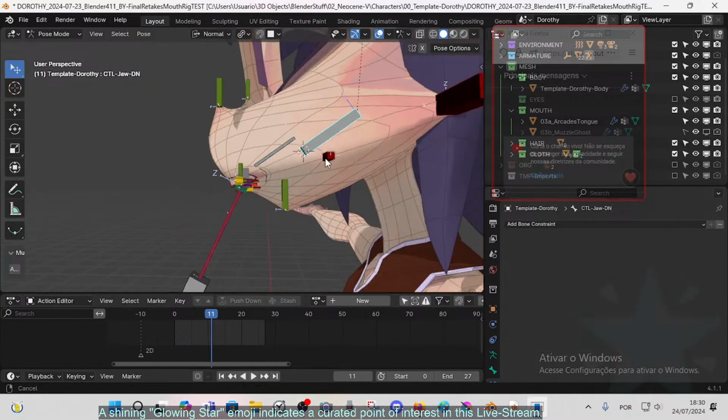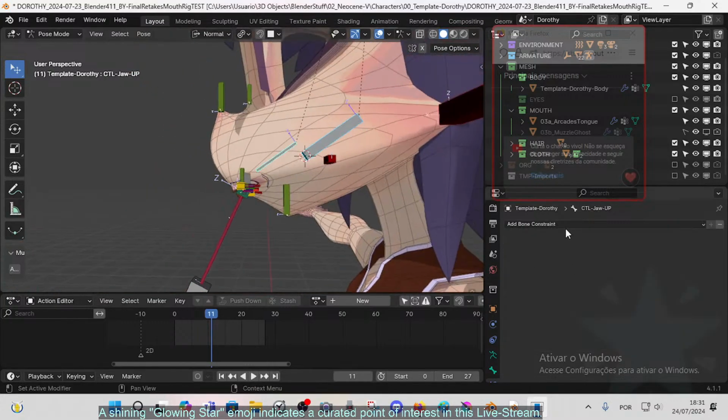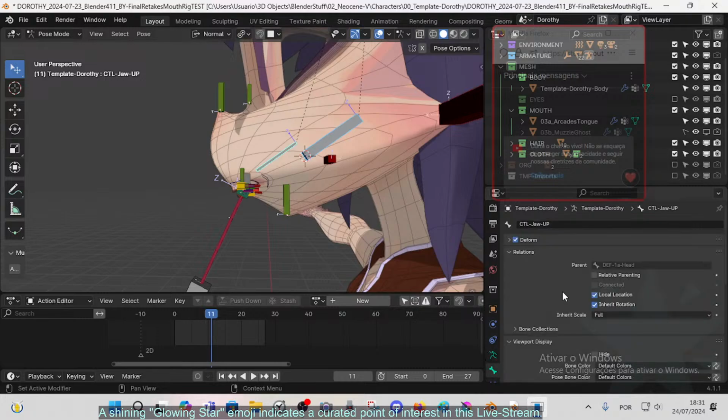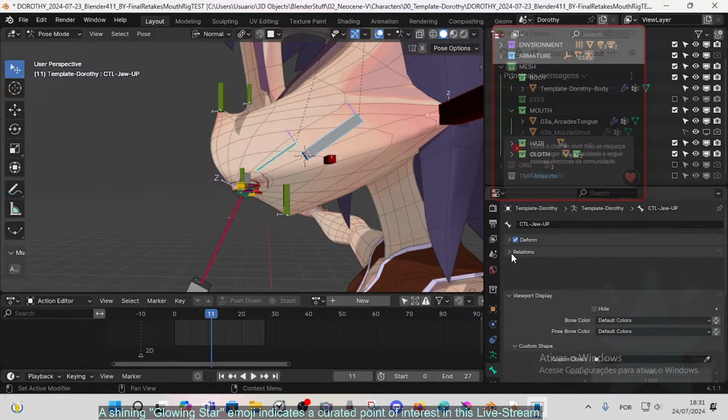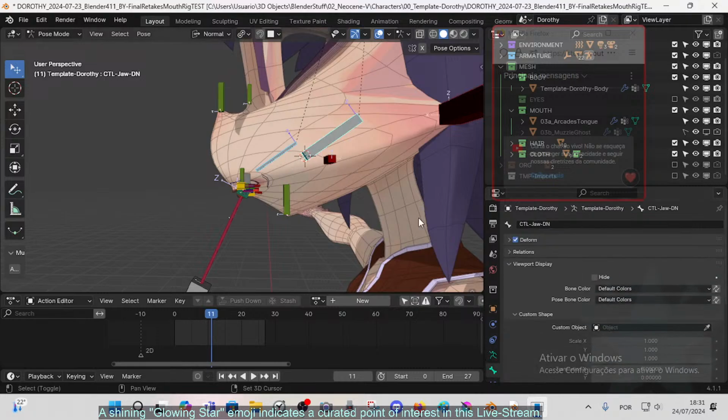But what those bones do here, these control bones, let's give them a special color. I don't know exactly why they are deformed bones, no way. Let's give them, I don't know, this color here.